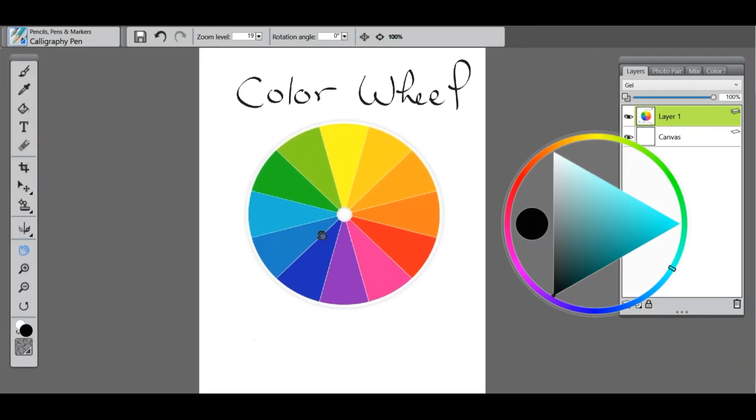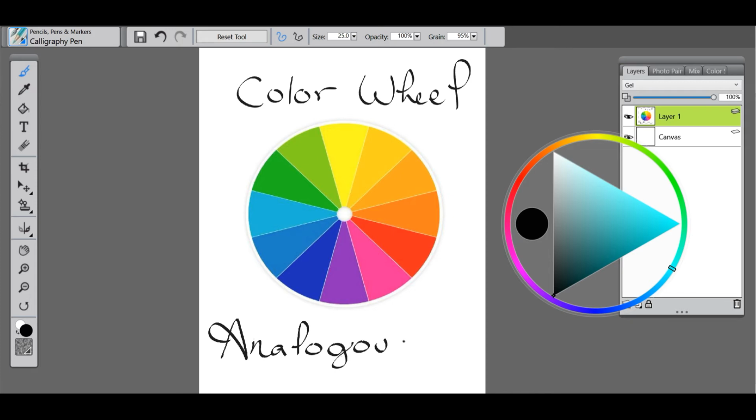Analogous. Analogous color schemes are colors on the color wheel that are right next to each other, like red right next to orange, or green right next to blue. Typically, when you create art pieces with this color scheme in mind, one color is dominant and used more than the other. It's pretty easy to create and offers more richness than monochromatic color schemes, but yet again, it's a bit hard to create true contrast.